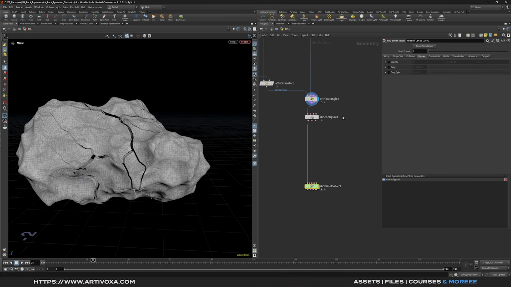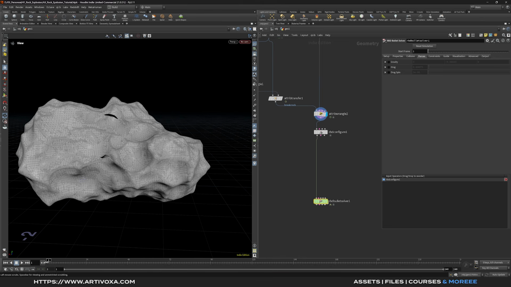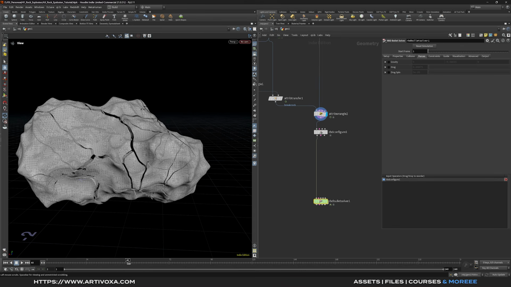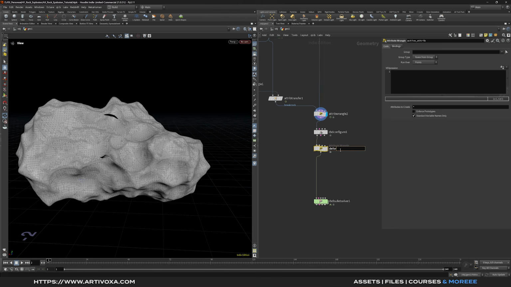Now, like we said before, we need to animate these cracks from the frame 1 to the frame 48. And at the frame 48, we want to create the main explosion with the RBD bullet solver. To do that, we need to tweak the active and deforming attribute before the RBD bullet solver. So let's add an attribute wrangles. Here you can rename it something like deforming attributes. We want to set the deforming attribute at 1 until the frame 48 and at 0 after the frame 48, as we have animated our rocks until the frame 48. And then we want to create the main explosion with the RBD bullet solver.